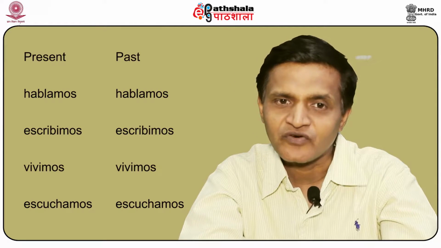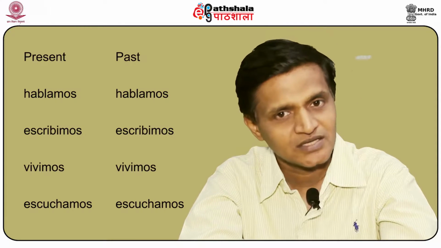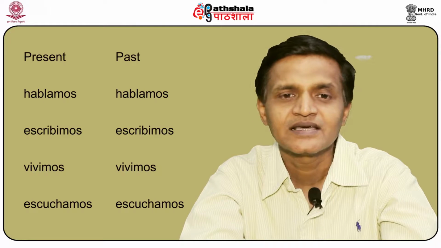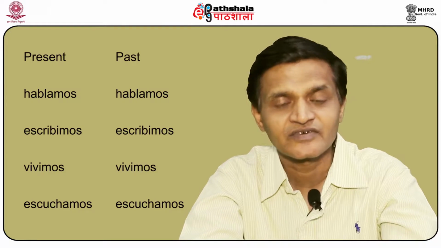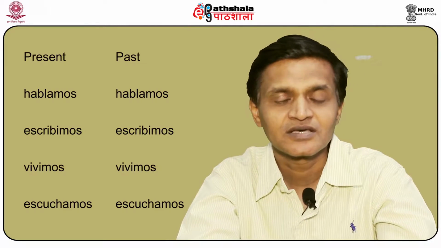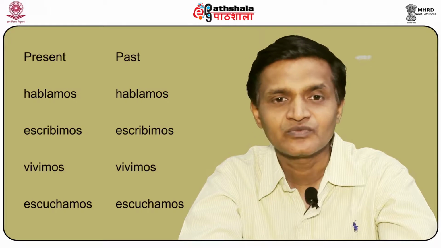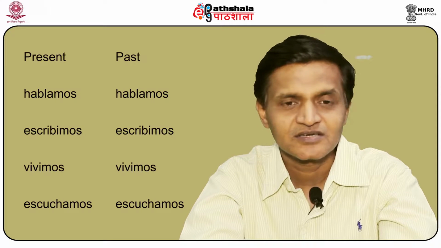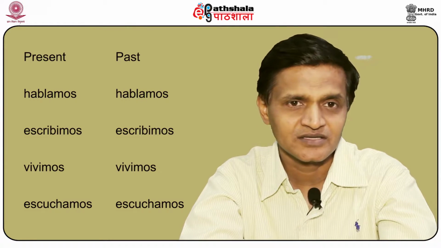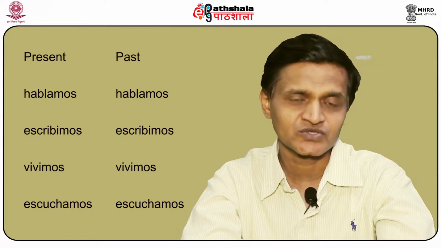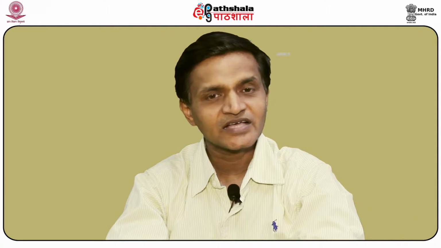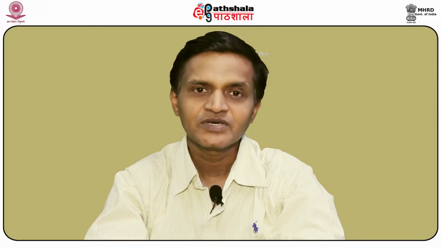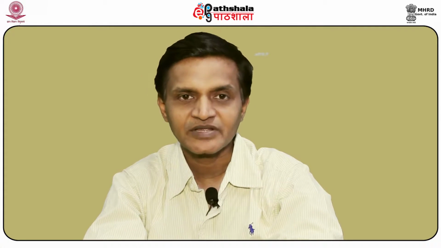We know the meanings of all these verbs. Hablamos is we speak. Escribimos is we write. Vivimos is we live. Escuchamos is we hear. So only by the context we come to know whether we're talking about the past or the present for these verbs which are the same in the nosotros form. So as we have seen, the nosotros form is the same in the present and in the preterite.